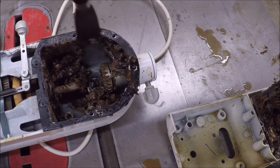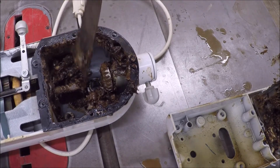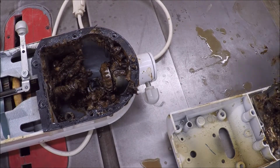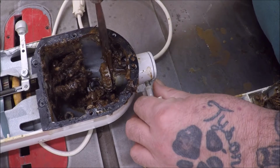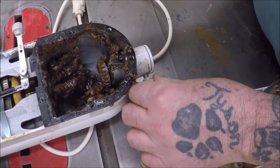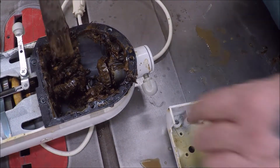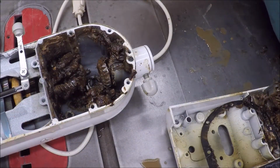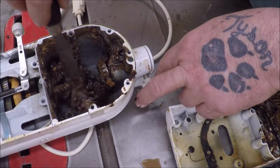But anyways, I'd done some tomatoes, and I intend to use this for that again. But I think that this right here is probably my culprit. So I want to get this off here without ripping it. All right, that's awesome. Now, let's get this out of my way.